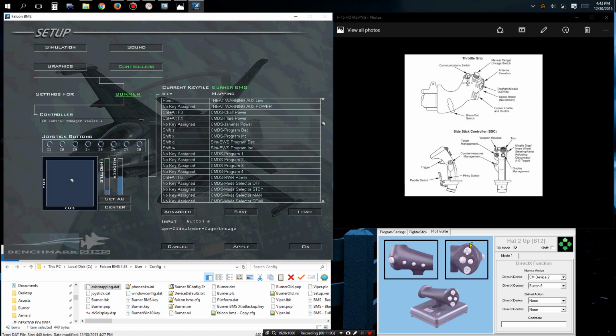Okay, and then I have up here, this is really the only place where I can kind of map this, and if you look here you can see there's a manual range and uncaged switch. I don't have that. You might have an F-16 HOTAS which actually has that switch, but I don't, so I just use this switch up, and that gives me an uncaged capability.